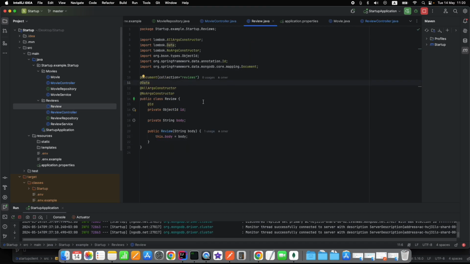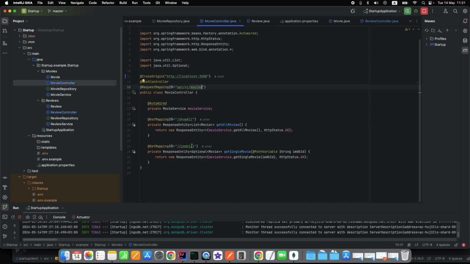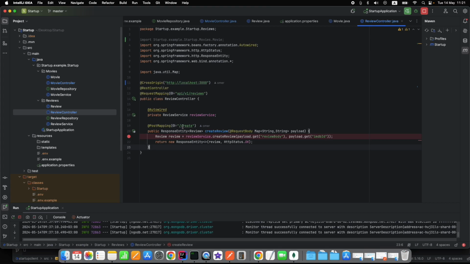And this is basically the API stuff that I'm using in the project. So we have 3 API calls. We have get all the movies, we have get a specific movie by ID, and we have the create review and attach it to specific movie. So this is the backend part of the project. It's very, very simple, and that's it.